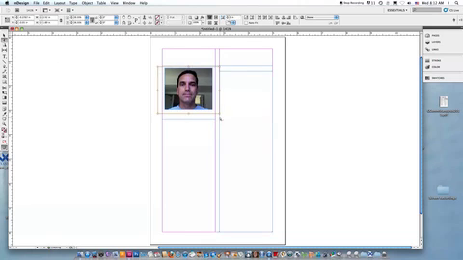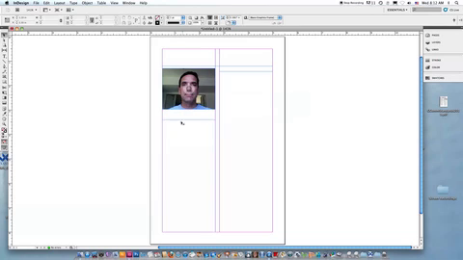Okay, now if I did want to change the size of that photo, I could take the white arrow and change the size. Now one thing you want to avoid is distorting. So if you want to custom fit that, you can hold down Shift while you're resizing. Use the hand. This is all done with the white arrow to work with the content and position it the way that you want within the frame. Okay. Now I actually do want the frame to go all the way to the edges of the column, so let's go ahead and bring that back, and that looks pretty good.